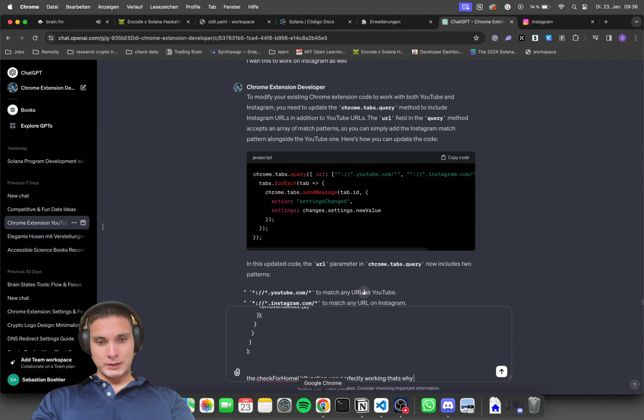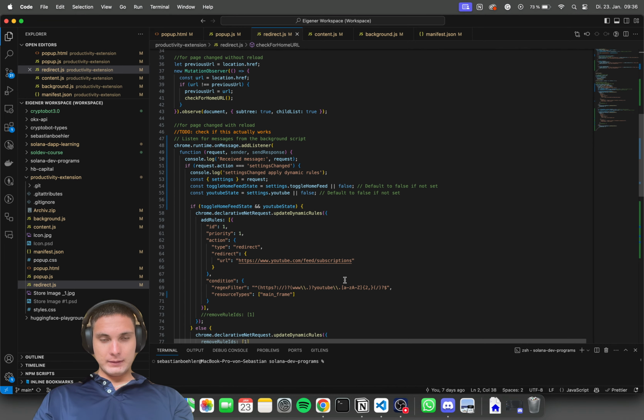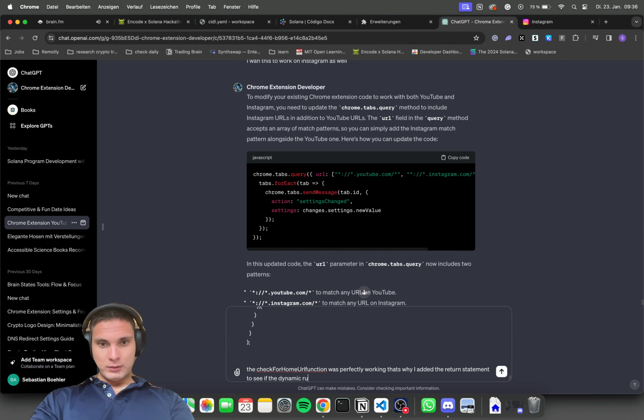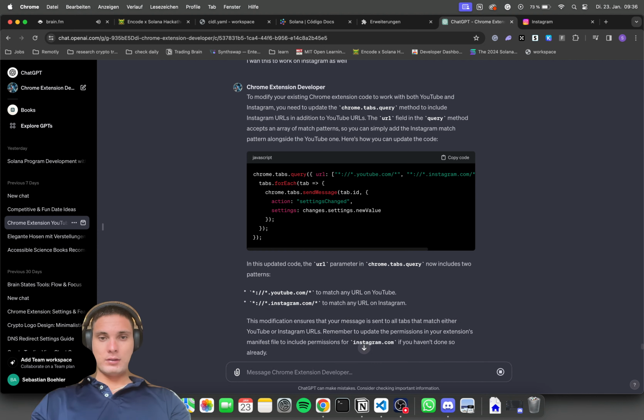That's why I added the return statement to see if the dynamic rules work as well. They don't do anything. Please apply settings not only on change and make them work.